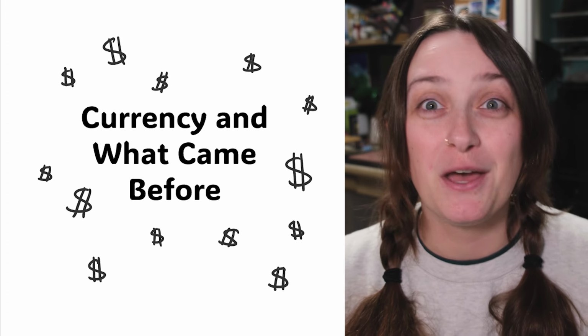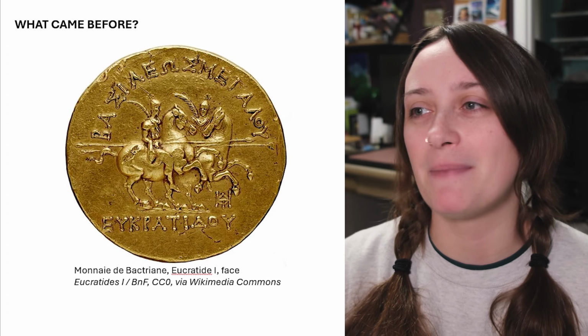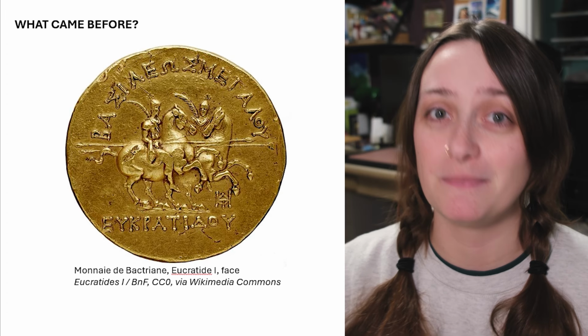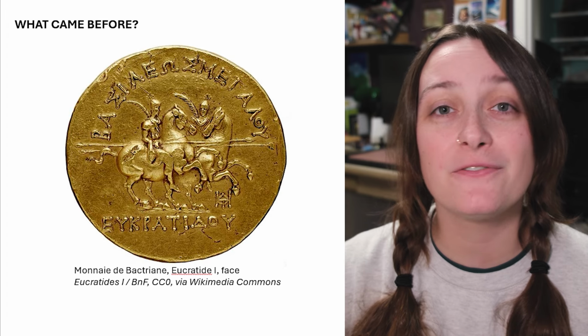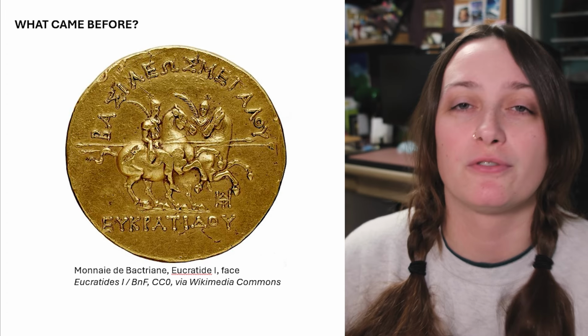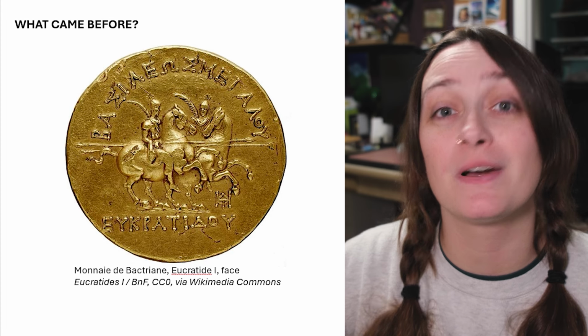But anyway, currency, let's get going. Alright, so before we talk about currency and the types of currency and stages of economies around it, we should talk about what came before currency. And I mean, it wasn't like one day there was suddenly state-backed, mass-produced, and widely trusted metal coins. There were transition periods, stages, and different speeds with which different circles grew closer to what we think of when we say currency. And understanding what came before can help us understand what came after.